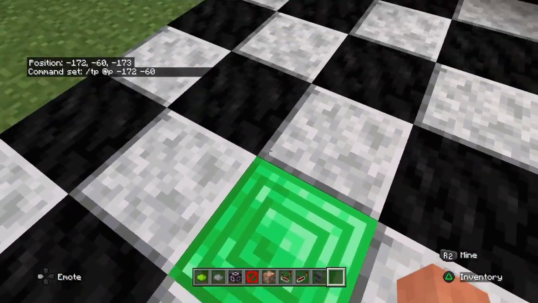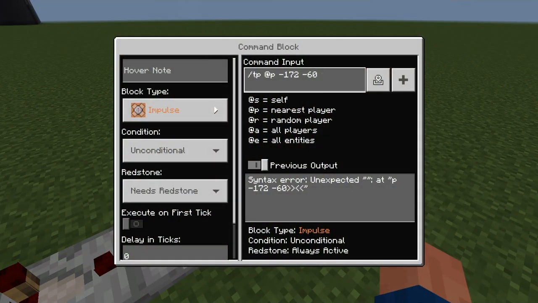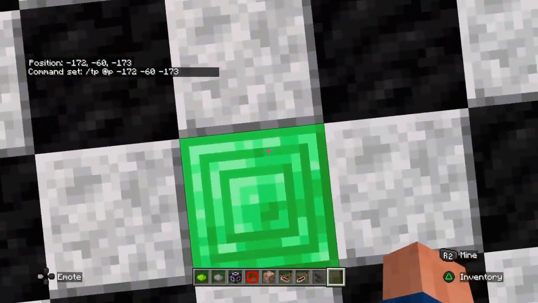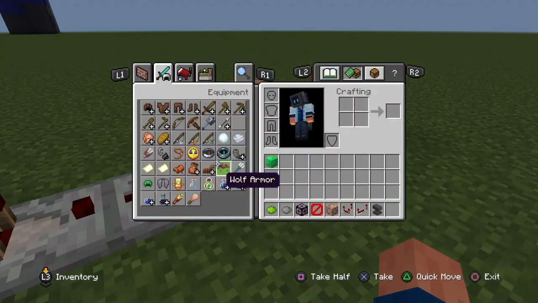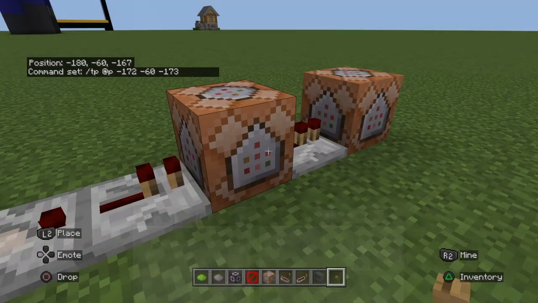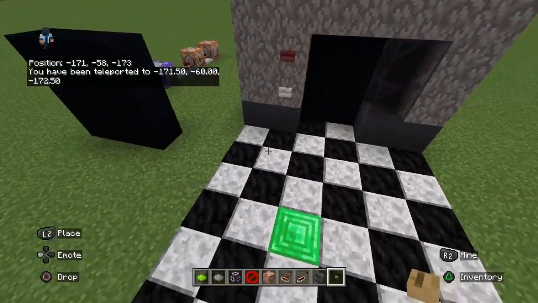And then 173 after that, negative 173. Making sure that's a negative really quick. Yes. Okay, so now this will teleport us. And before you throw the item and test it and everything, I do recommend putting a button on it. So yes, I do teleport to that block now.